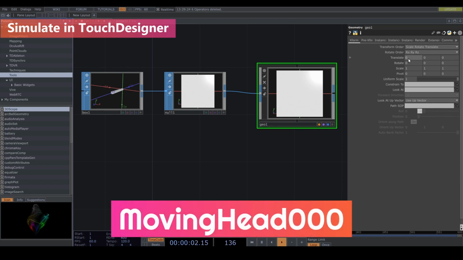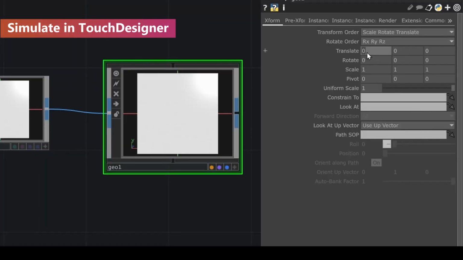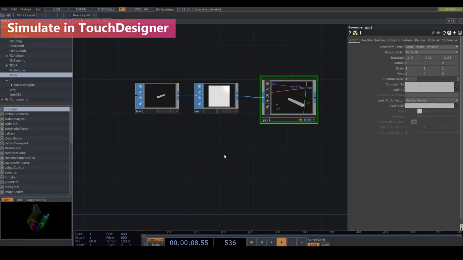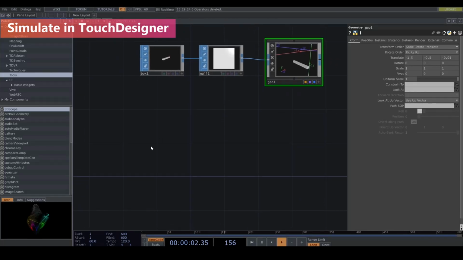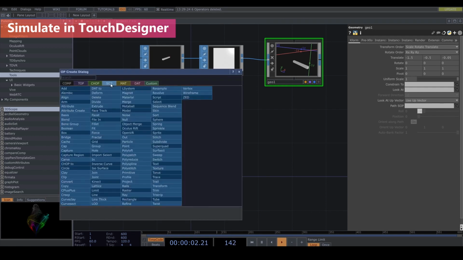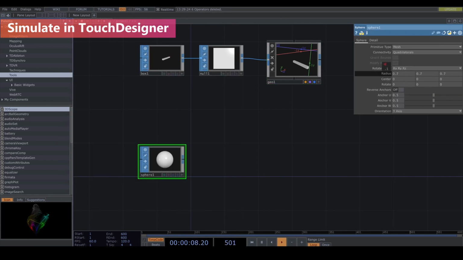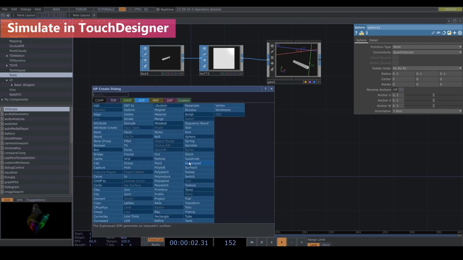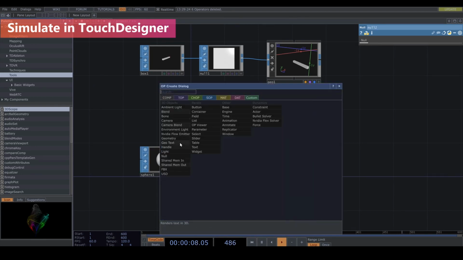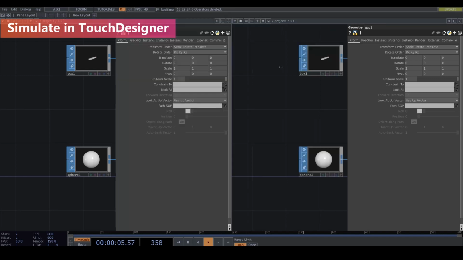So do you remember the location? In TouchDesigner it's minus 1.5, 0, minus 0.5, and I think minus 0.05. Okay, so for the human movement, I'm gonna add the sphere, and the radius is 0.1, and I'm gonna add the null, and I'm gonna add the geo comp. Then I'm gonna split the window, and select the geometry viewer.